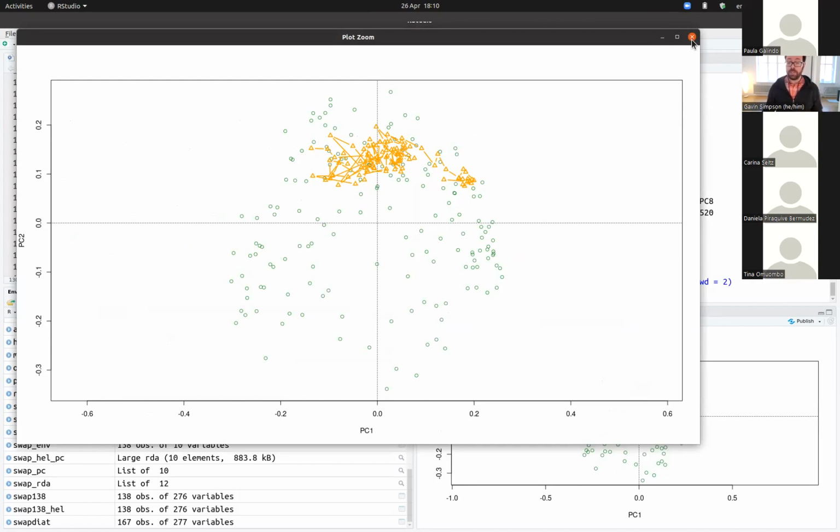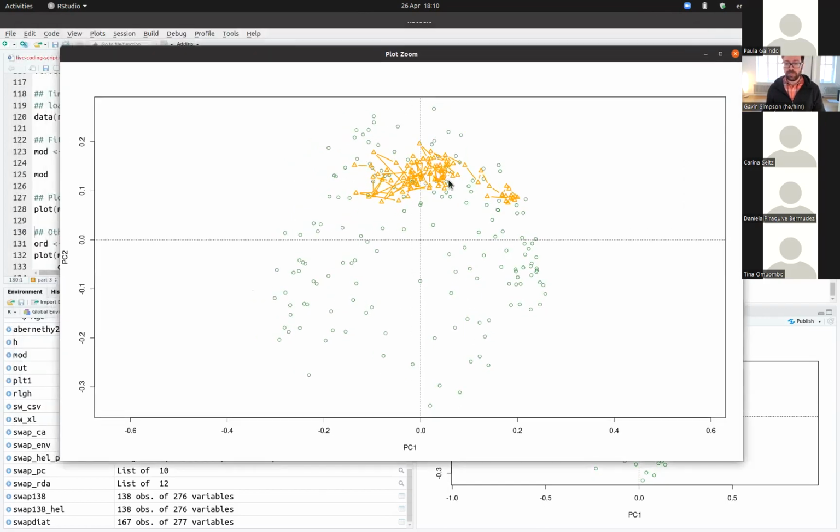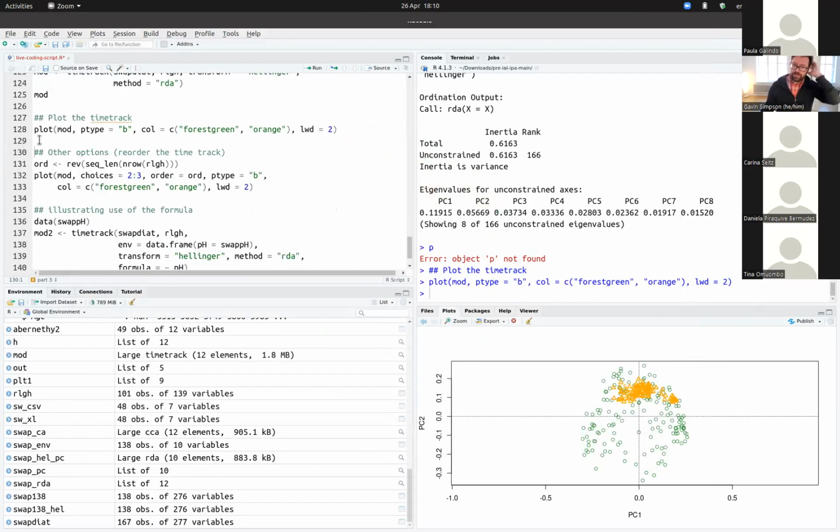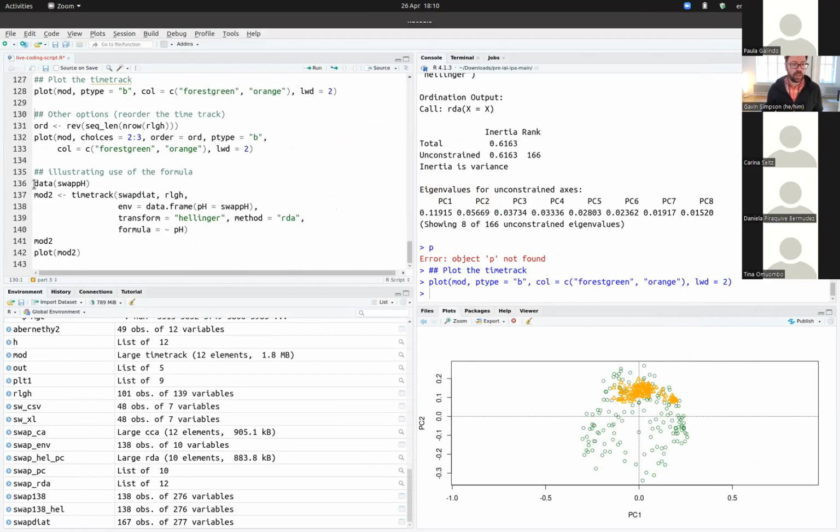If we wanted to do something that's similar to a transfer function, but without actually doing the crazy thing of fitting the transfer function, we could look and see how pH varies, and how well these track the changes in pH. So let's do that now. I'm going to skip that bit. Here's how we look at pH.